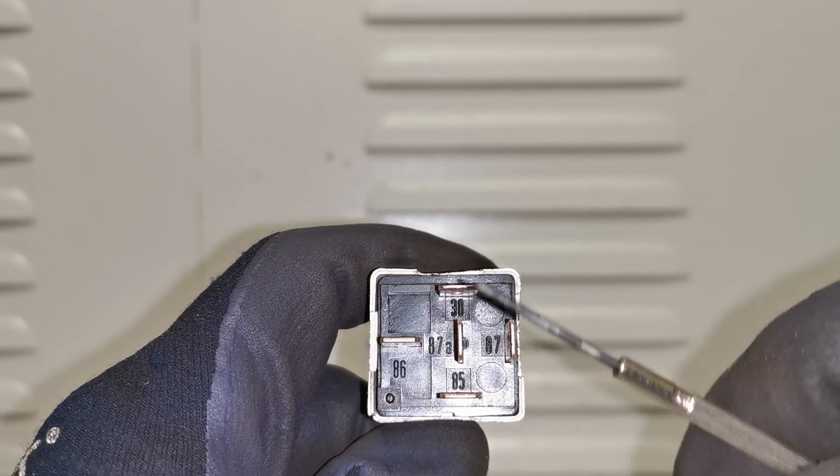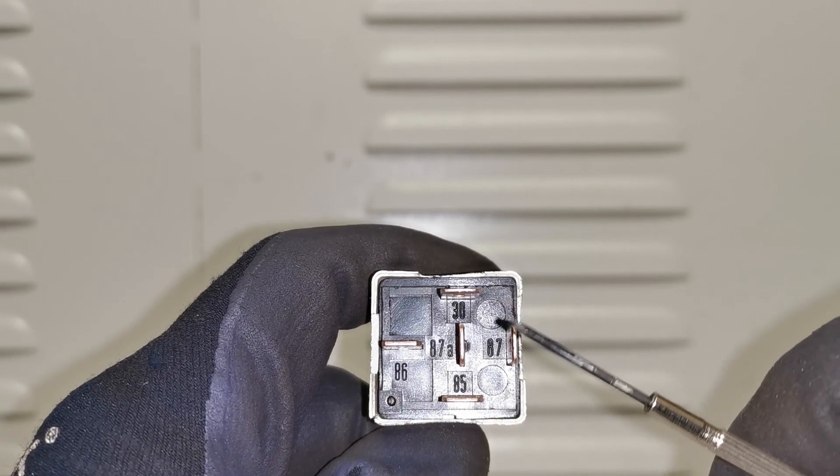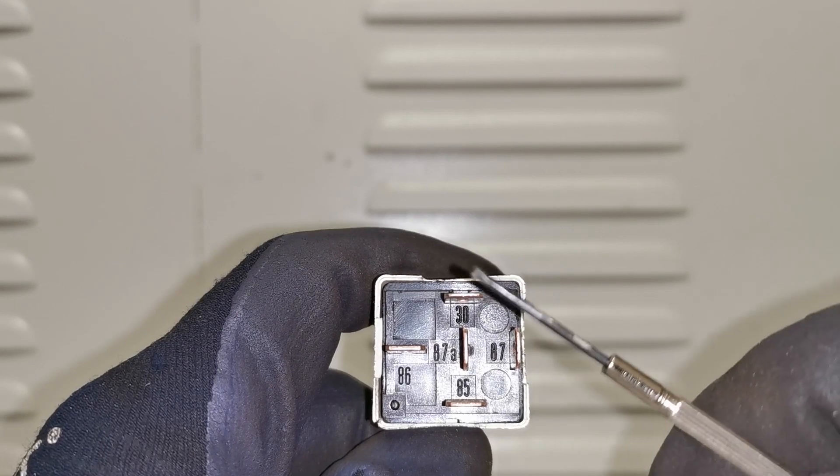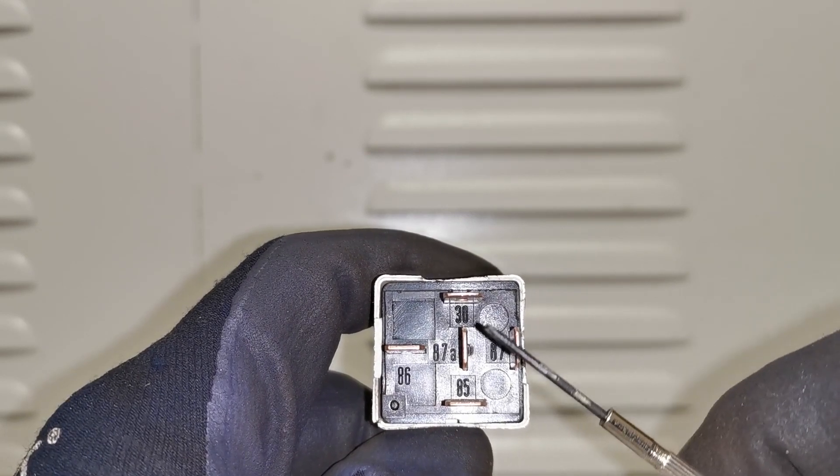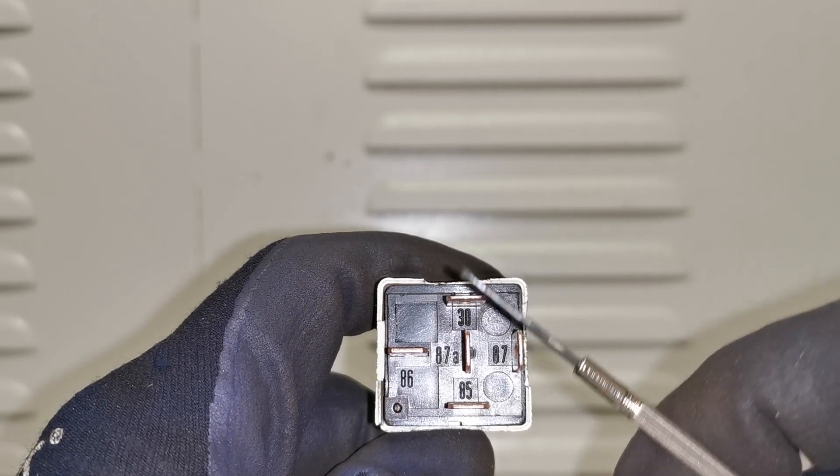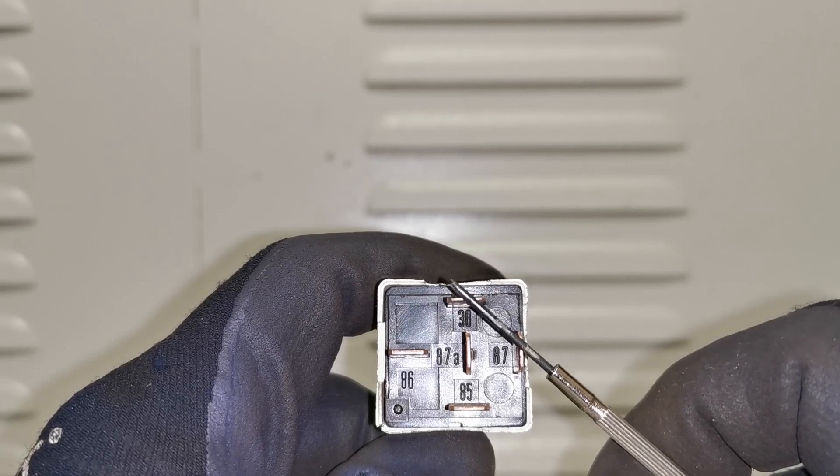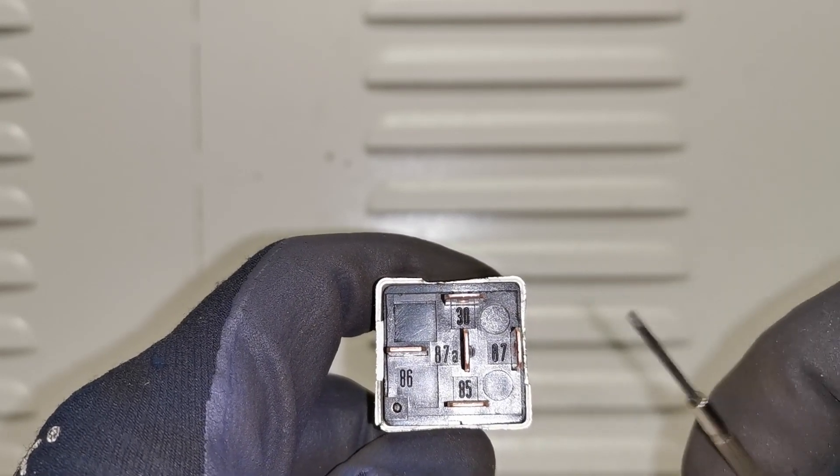A bypassing of the relay which I showed in a previous test like that starter motor bypass is when this is removed from the vehicle you jump the pin 30 and 87 and because it hasn't already got a power supply there you're able to just bypass the relay and start the vehicle in those cases.